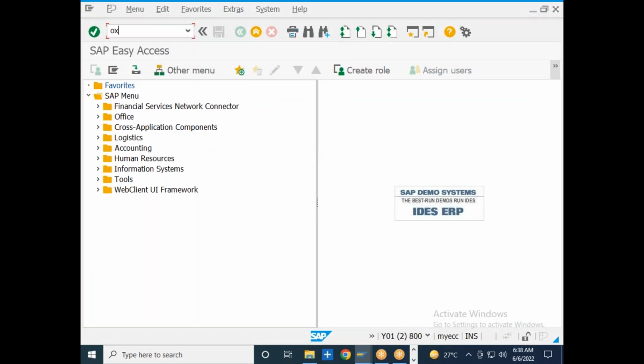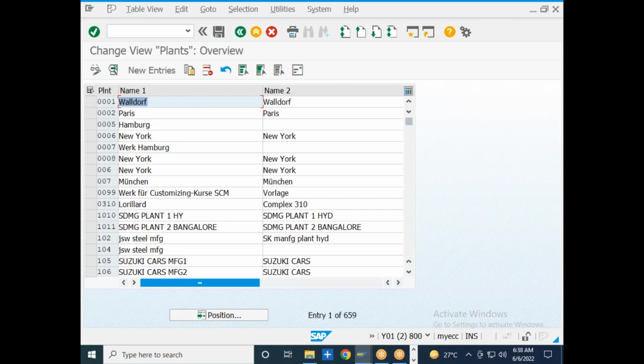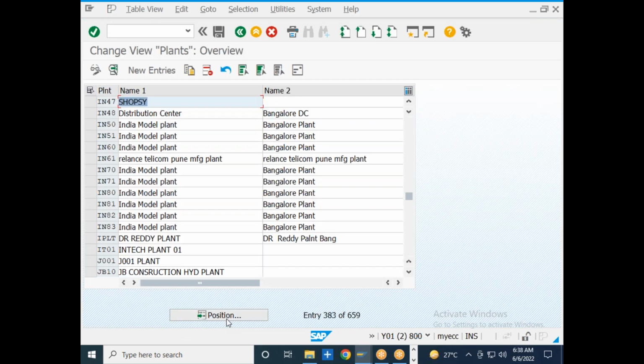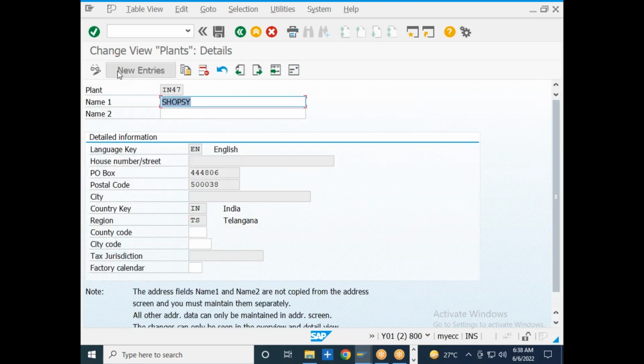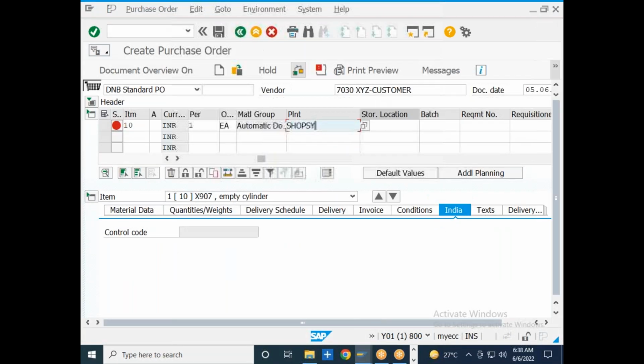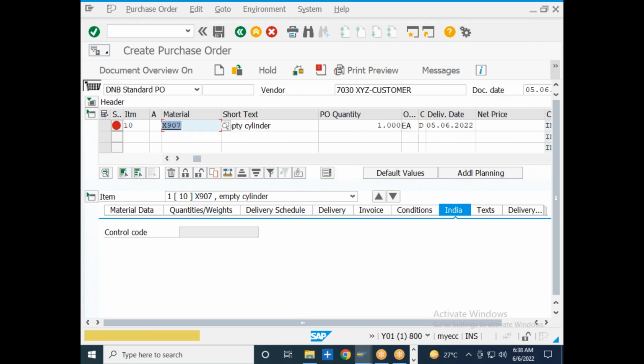I will go to OX10 and go to IN47. Okay, so IN47 is there, but why is it saying IN47 is not there? And the storage location I will put as 0001.